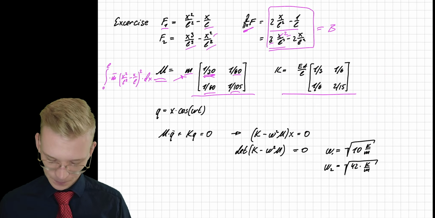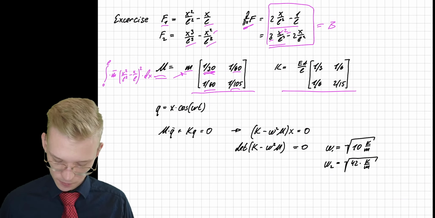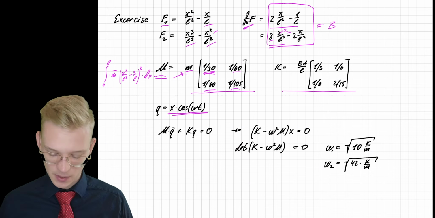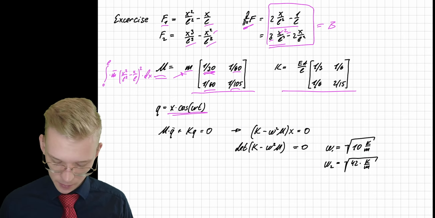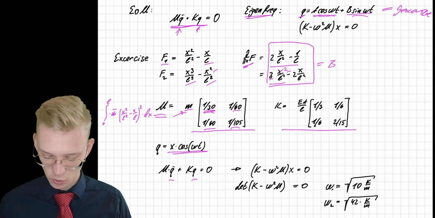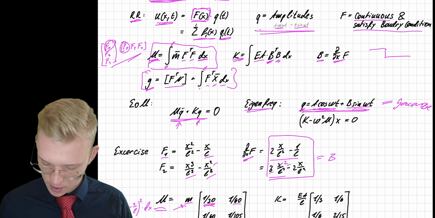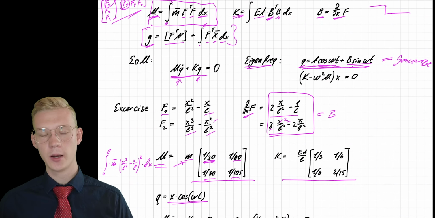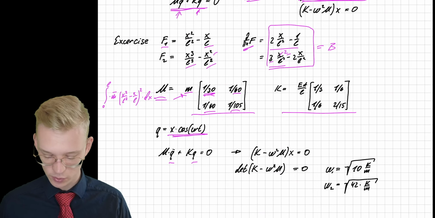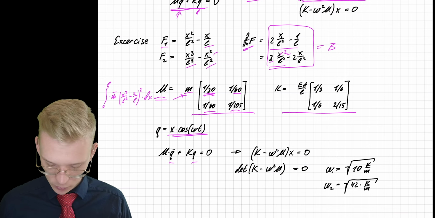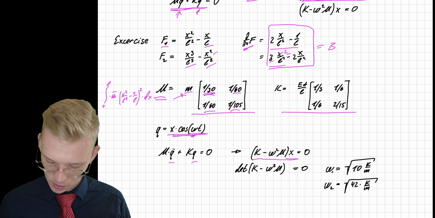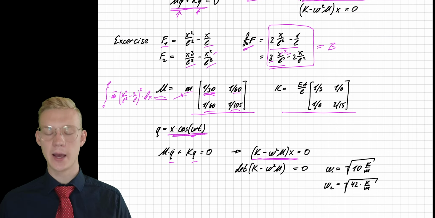And we do that for all functions, and we will get a 2x2 mass matrix and a 2x2 stiffness matrix. So now we can just use this system, this time function, because if we derive it once and twice, we will get our q dots and q double dots. Or we could have used this one, but a and b will be determined by our initial conditions. So if we know the initial conditions, we can just use another one. So just the cosine, we derive it once and twice, and we get the omega and a minus, of course, which will bring us to the same form that we had so many times in the last videos.